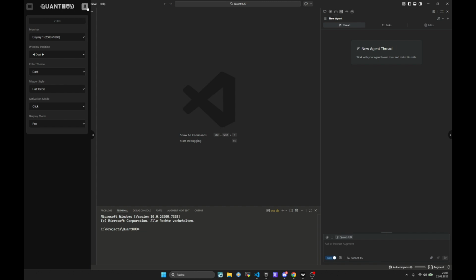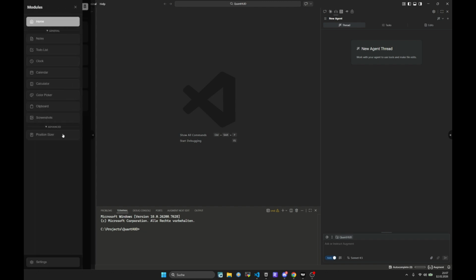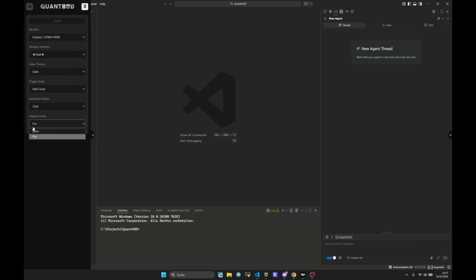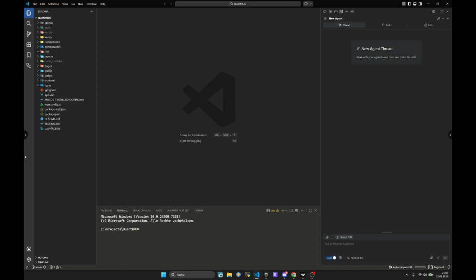But in hover mode, you can also pin it down, and then you can deactivate the pro features, which is the advanced section. This is just to not have my coworkers, if they use that, see that I'm a trader, which will probably be leaked in a few months if they see more of my GitHub repositories, honestly. Yes, so Elon is saying, damn, that's all I came here for.